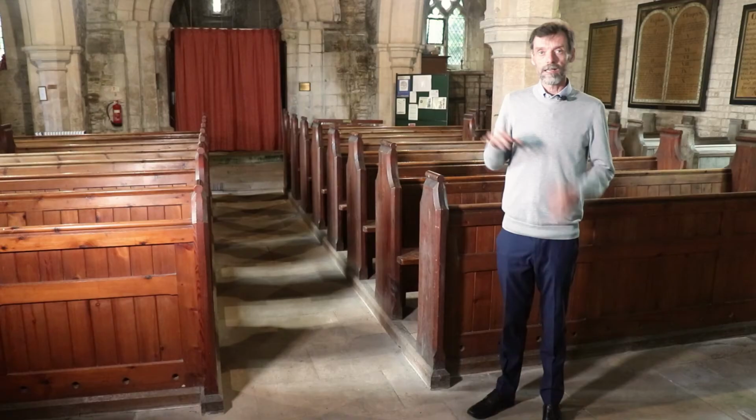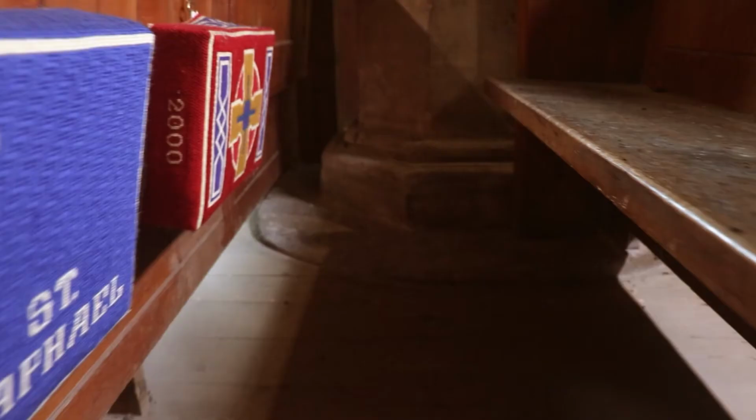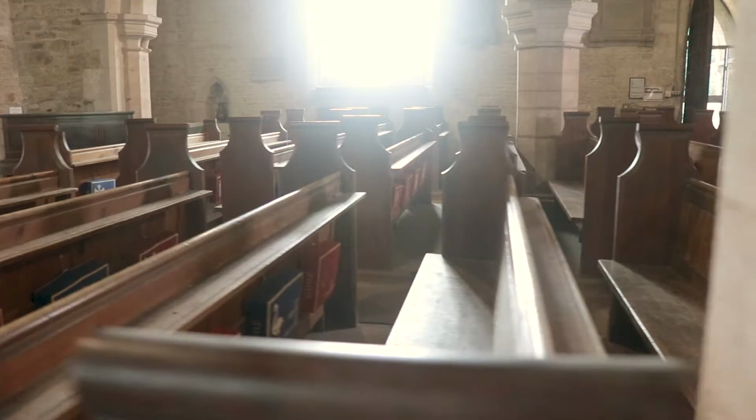In some churches, there are sometimes remains of earlier stone benches, sometimes along the edge of the aisles, or more commonly, along the bases of columns, which were probably provided for the infirm or the elderly to sit on during the church service. And we have a good example here at Carlton's Group. With stone benches on column bases, it sometimes pays to be cautious in terms of their interpretation, as sometimes that may just be an indication of changes in floor level and they may not have originally been intended to be column bases.